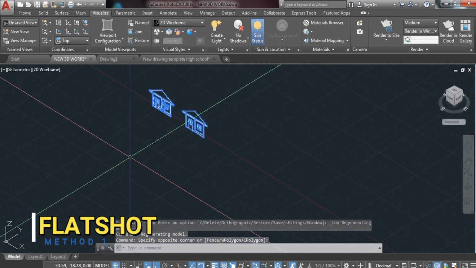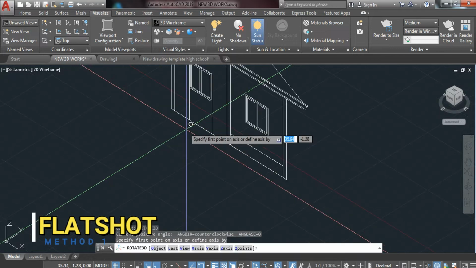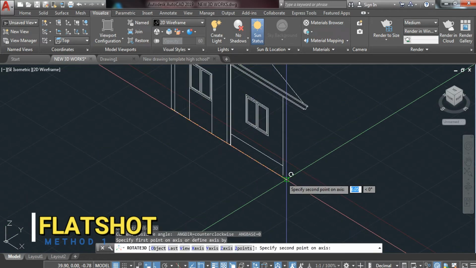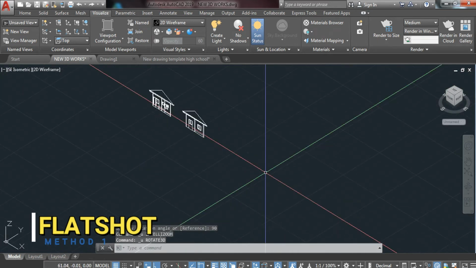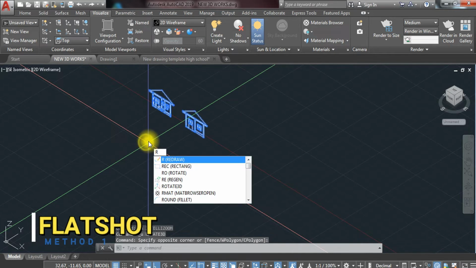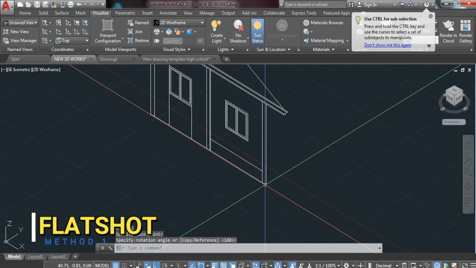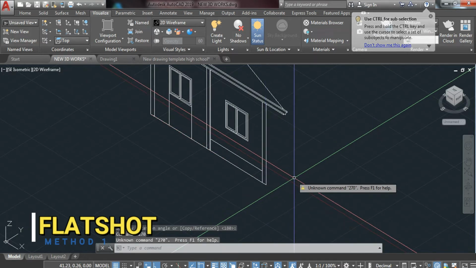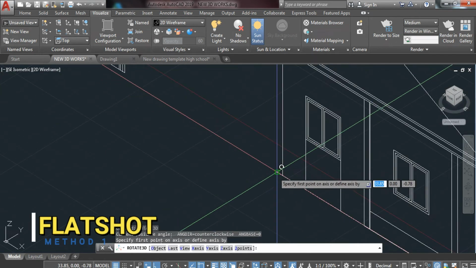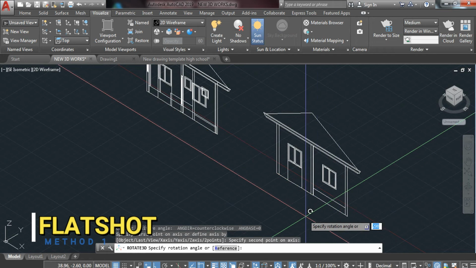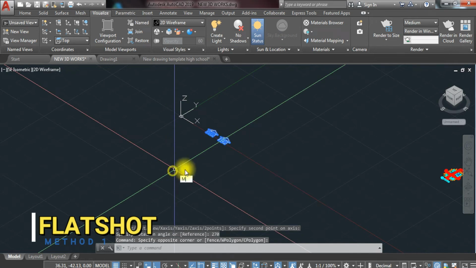Okay, so simply highlight, of course we already know this, Rotate 3D, then click this one, click the lines from left to right, and then I'm going to type 90. Or if you're going to rotate this one, Rotate 3D, para hindi isang beses na lang kayo mag-rotate, click here, and then I'm going to type 270. So rotate natin siya ulit, RO, 3D, select the edges, click, and then type 270, and then it will automatically give you your front elevation.